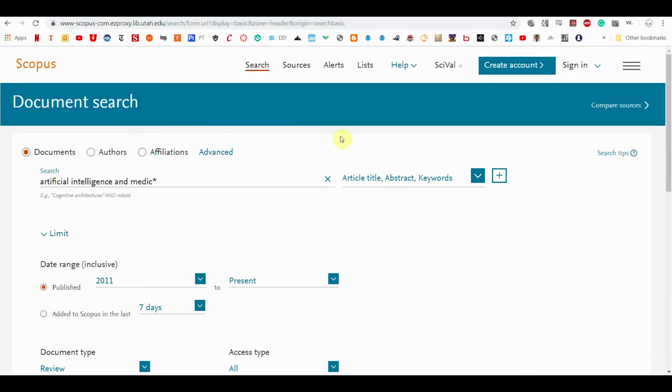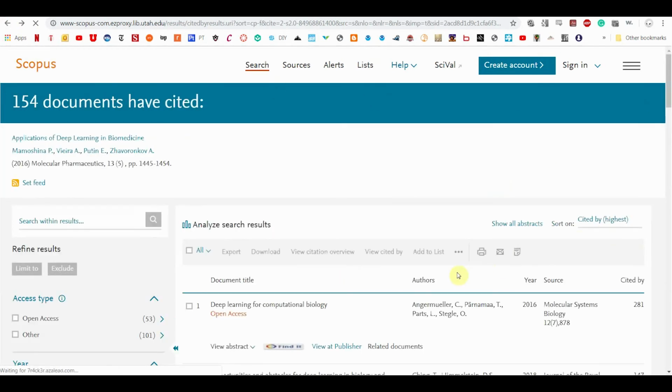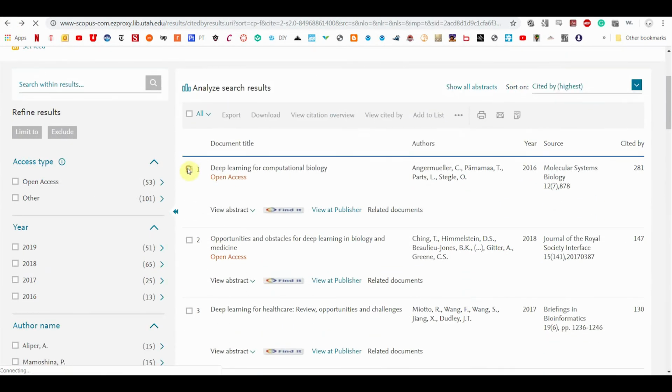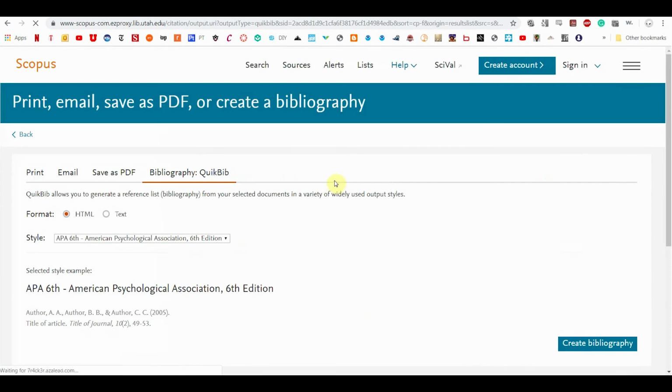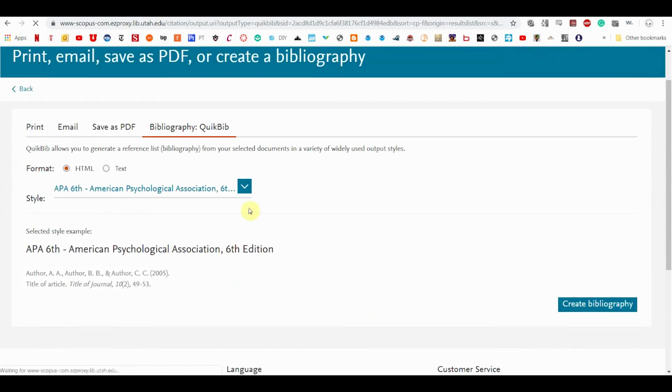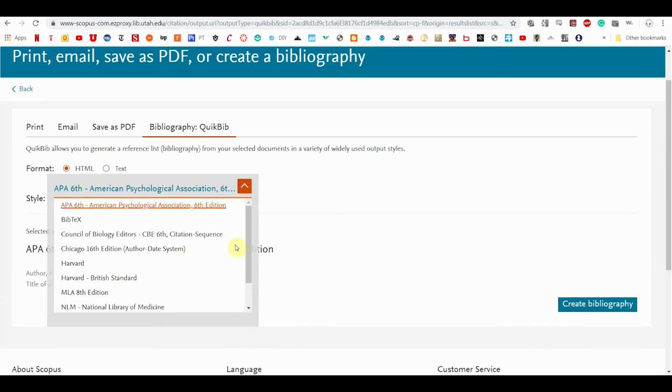One other thing to note, most of these databases will take care of the citations for you. For instance, if I go back to one of these articles and I say, okay, let's say this seems like a good one to me and I want to cite that, then I can click the little box here so it's selected, and then I go over, I've got to hit the dots and this create bibliography. You have to run through a step or 2 on this in order to get there, but it will create a bibliography for you, so you do not need to go through and do it.